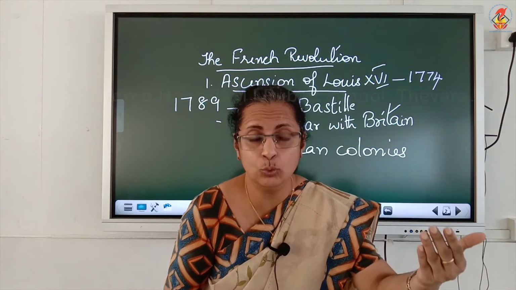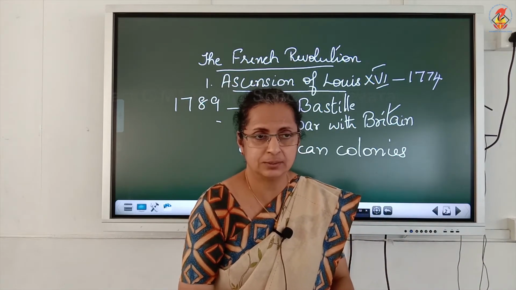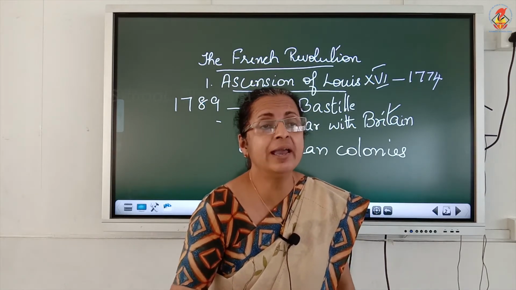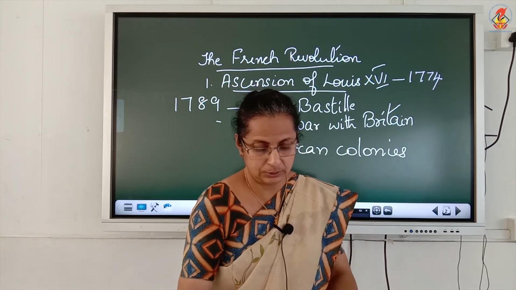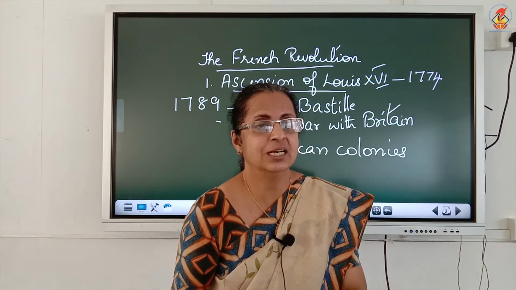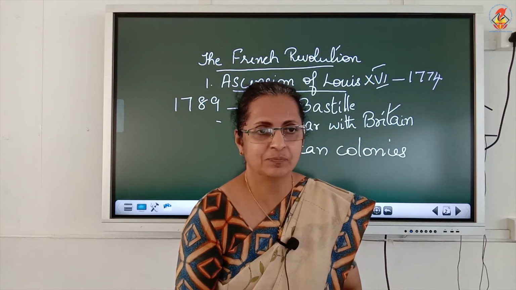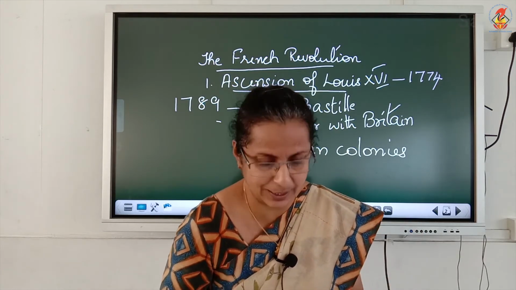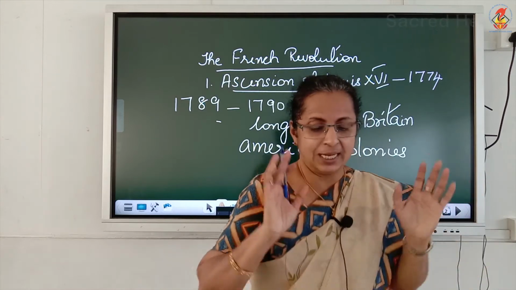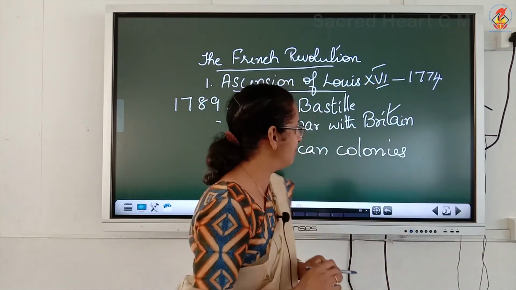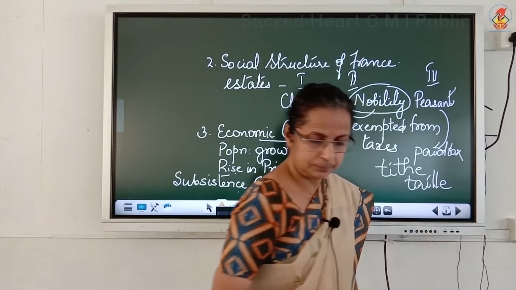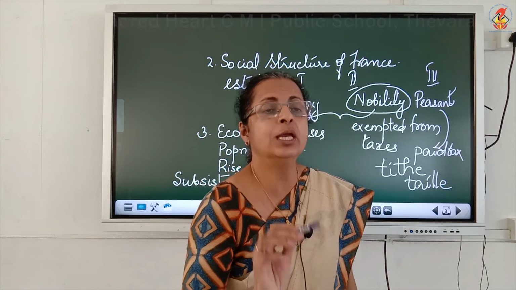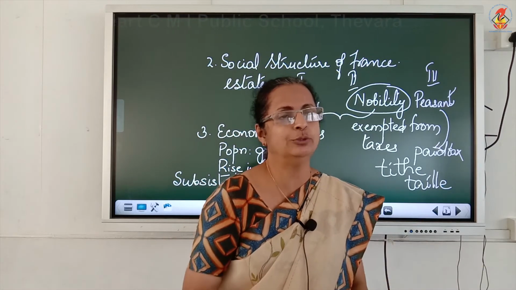Lenders, those people who gave money as loans to France, what did they do? They now charged a higher rate of interest on the loan amount, and this created a budget deficit. They didn't have enough money and they found it very difficult to meet the daily expenses. So to meet the regular expenses of maintaining an army, court and government offices, it decided to increase taxes. That was the only solution.